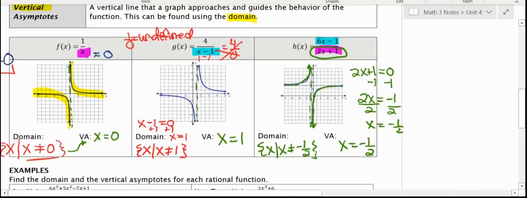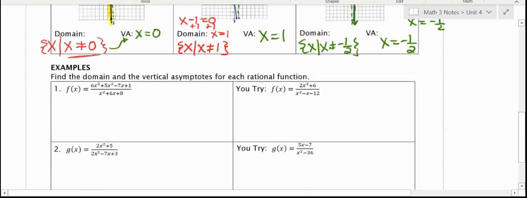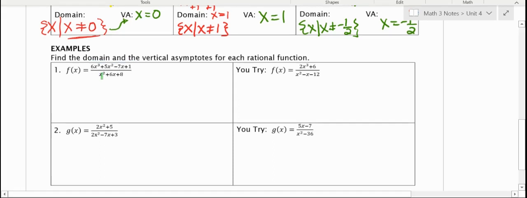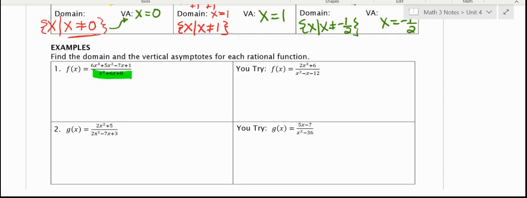For the examples that we're going to look at, the question simply says, find the domain and the vertical asymptotes. So what we always want to look for first is if we can factor. Even if we're not using the numerator, looking at both pieces is going to be helpful later in the unit, so we'll get in the habit of doing it now. The top part, nothing really factors with it. We can't group or anything. So I'm going to look at the bottom.